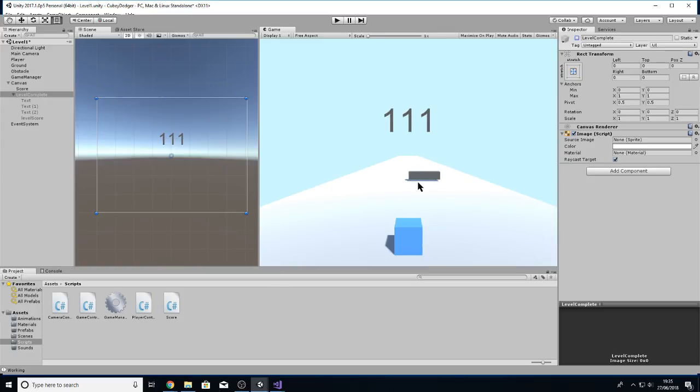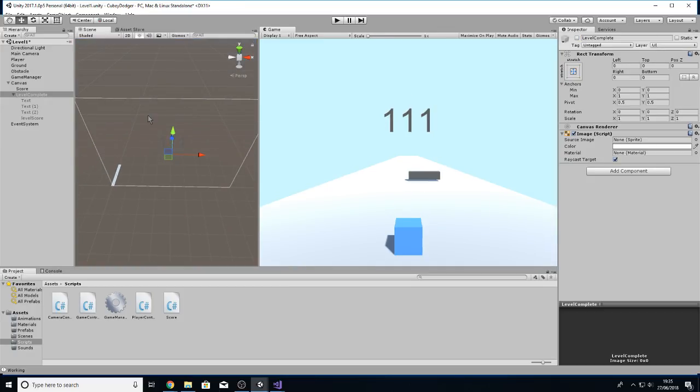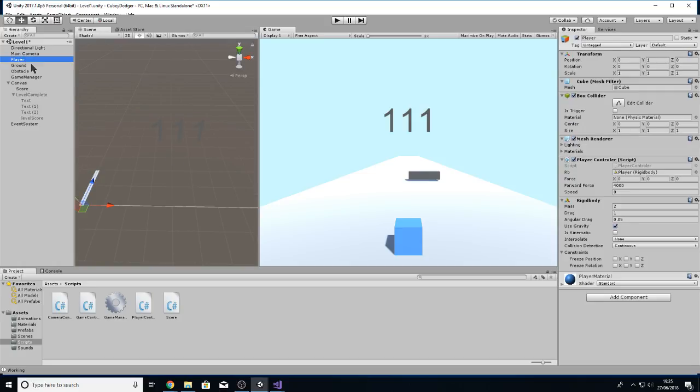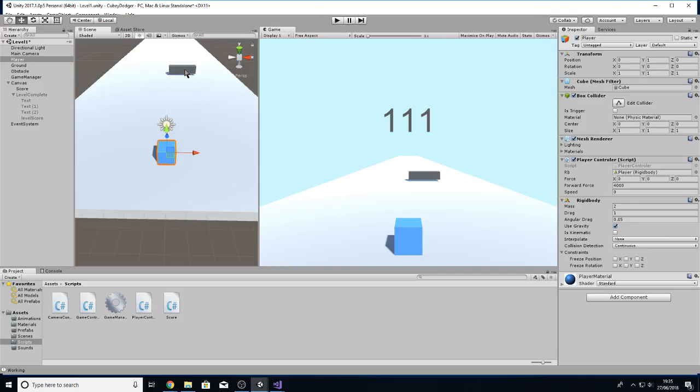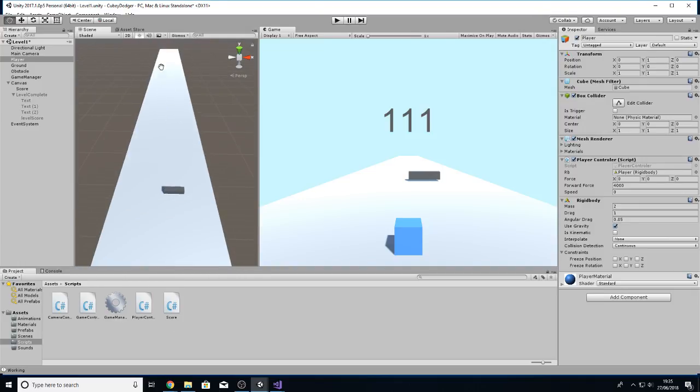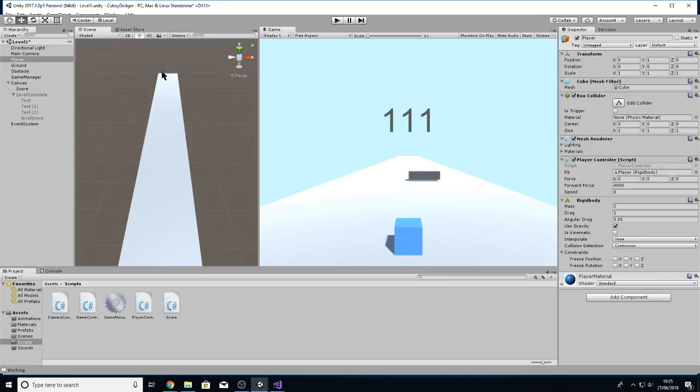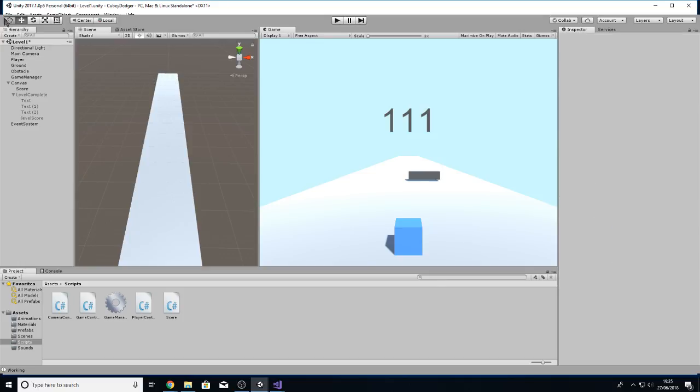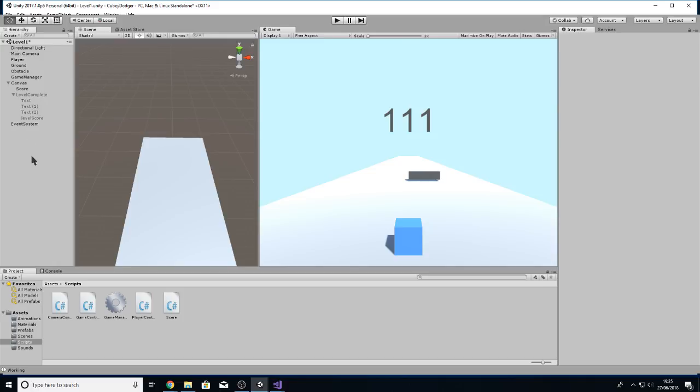Right, so I need to make a trigger box somewhere. So let's get back into 3D mode. Click on the player and focus it a bit. There we go. So at the end of this actual piece here, I need to put that hand on so I can drag it a bit easier, hopefully. Okay, so basically at the end of this, I'll plonk some sort of a trigger box. Actually I'll save the scene just to make sure we've got that saved.